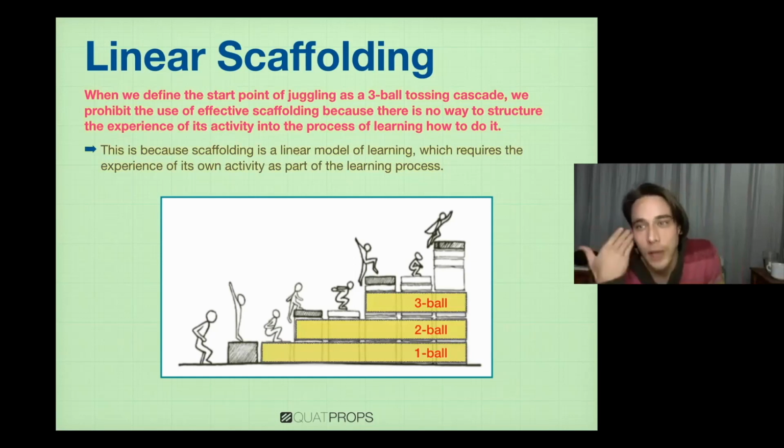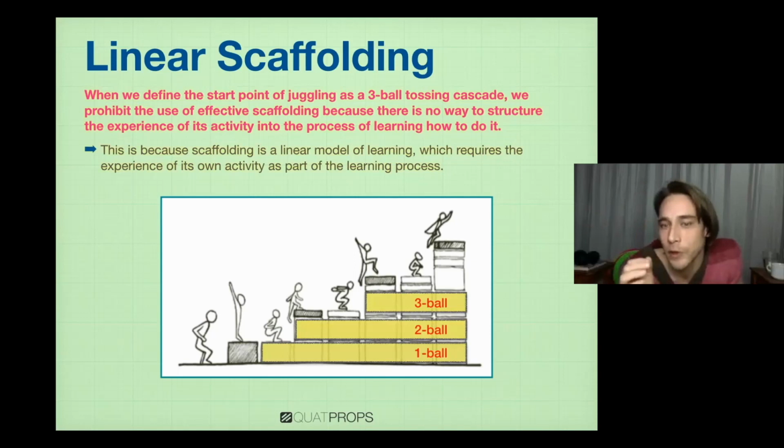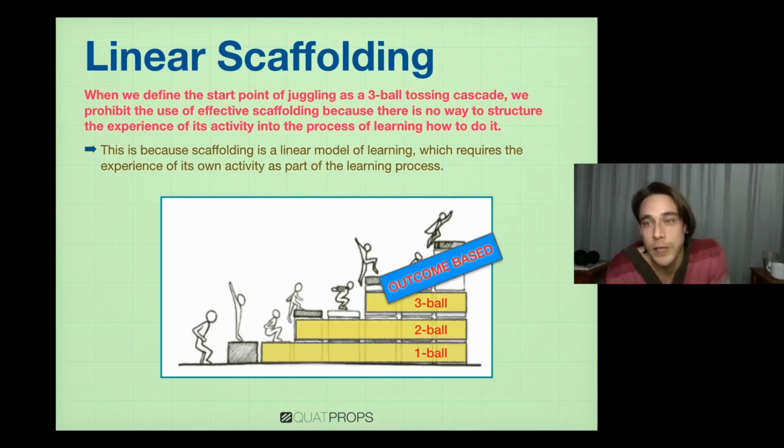Or it's logical if you apply the linear scaffolding, but when you evaluate how that learning process is different now because it lacks experience, it becomes very clear why that learning process fails so much. Because in this situation, the person is not able to get in the same experience, so they're not developing the same capacity each step of the way. They're unrelated. So linear scaffolding isn't going to work because the end result is that it's an outcome-based model of learning.